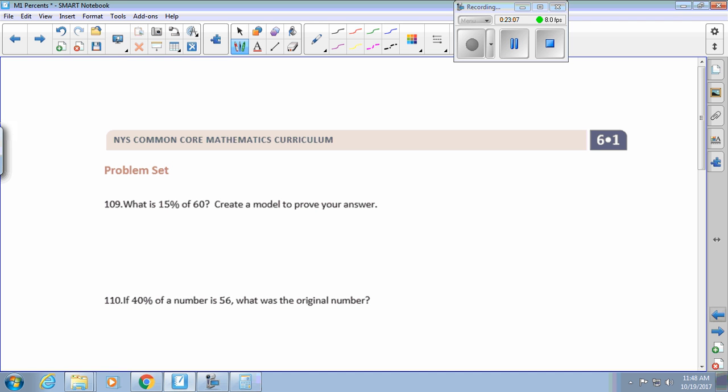So anyway, the question says, Mr. Yoshi, not to be confused with Yoshi from the Mario Brothers, has 75 papers. He graded 60 papers, and he had a student teacher grade the rest. So he has a total of how many papers? 75. He graded 60, so you can figure out his percentage, right, by doing part over whole equals percent over 100. You have to figure out also, if he graded 60 of the 75, what did that leave for the student teacher, and convert those to percentages as well, okay? Same idea for 113.